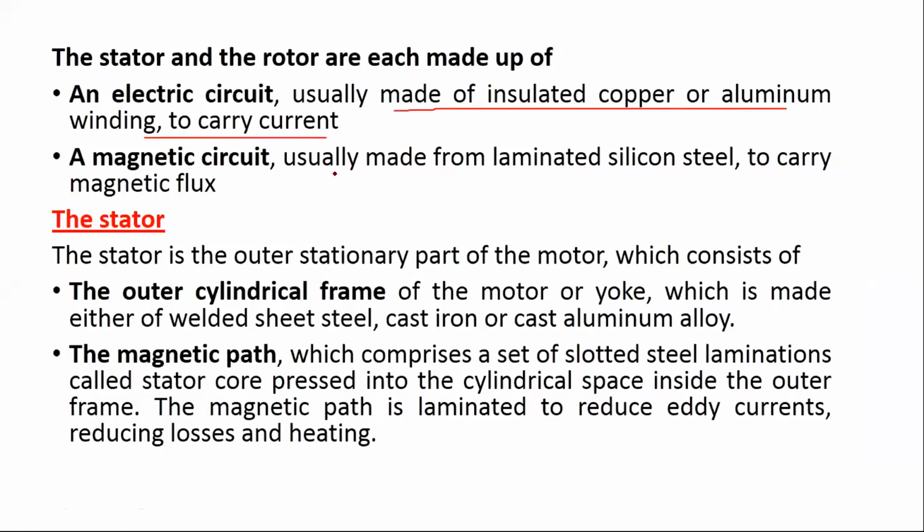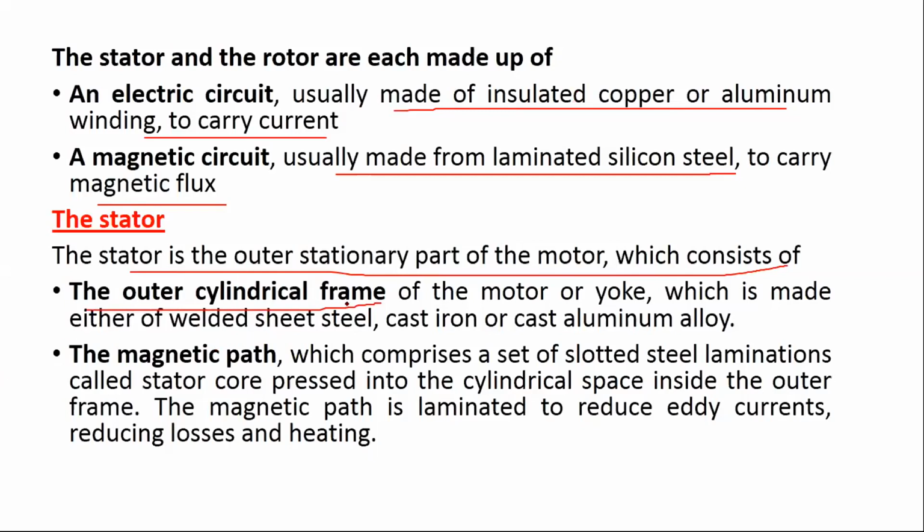And the magnetic circuit is usually made up of laminated silicon steels to carry the magnetic flux. So basically flux needs to be conducted, in both cases, rotor as well as stator, right? The stator is the outer stationary part of the motor, which consists of the outer cylindrical frame. This is what we have discussed, that the outer frame is stationary. It is used to provide enclosure to the sophisticated motor parts, and it also protects the various motor parts from any external impact, right?